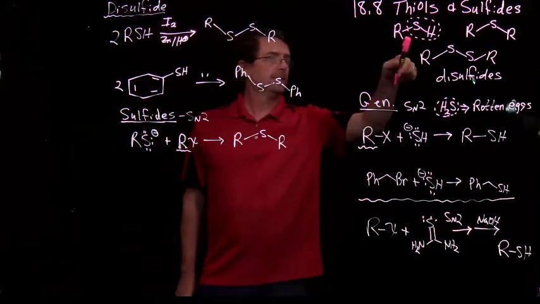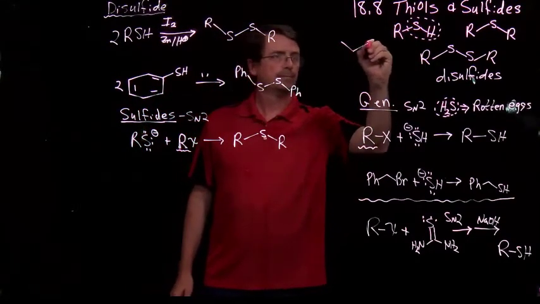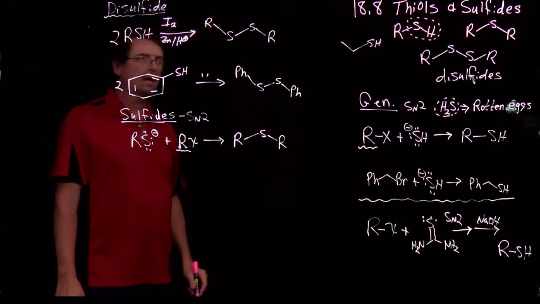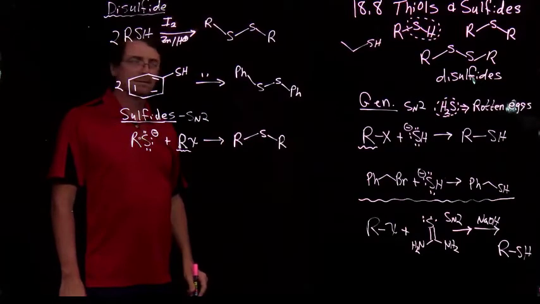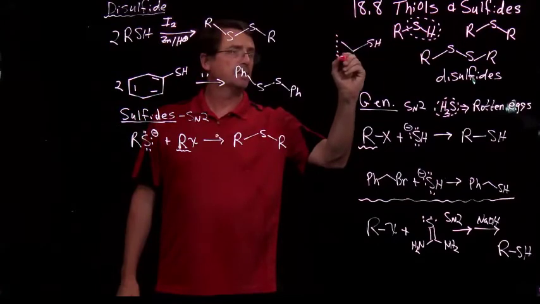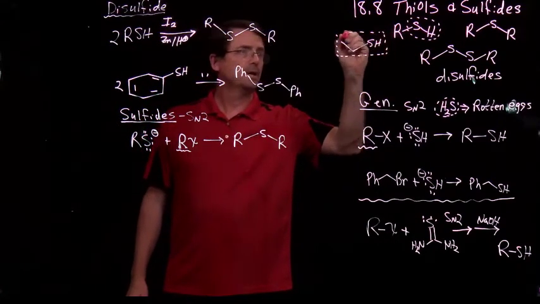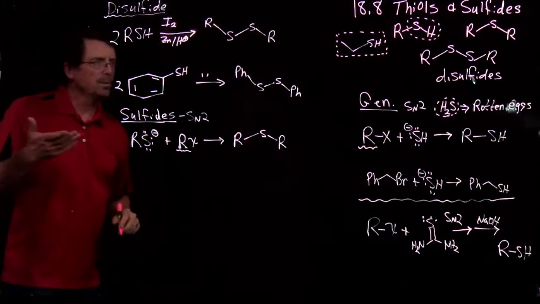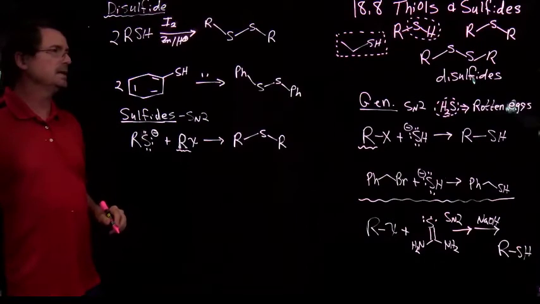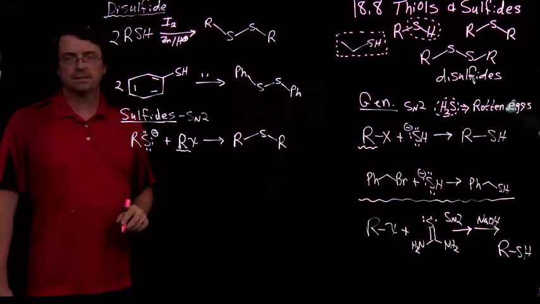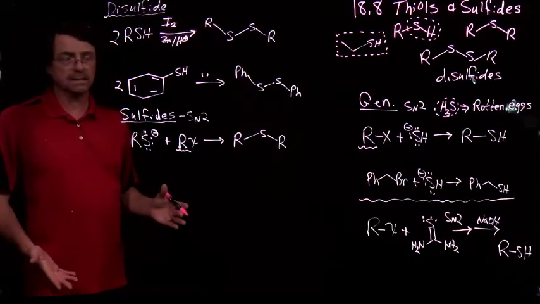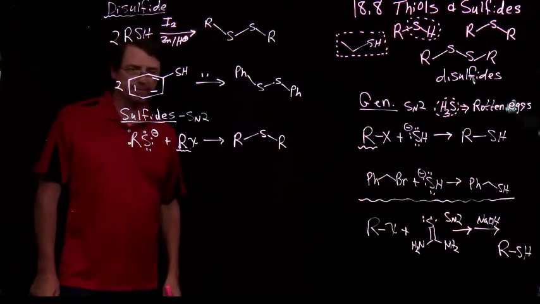In fact, ethane thiol is the characteristic odor of natural gas. Well, is it? Actually, it's not. Natural gas is odorless, but it wouldn't be good to have a leak of natural gas and not know about it. So at a part per million or so, they add ethane thiol, and it's so smelly that we can detect even the slightest trace of a natural gas leak. So these are important uses for this as well.